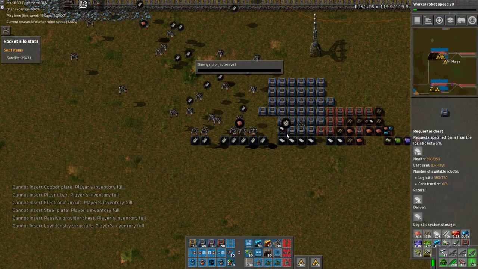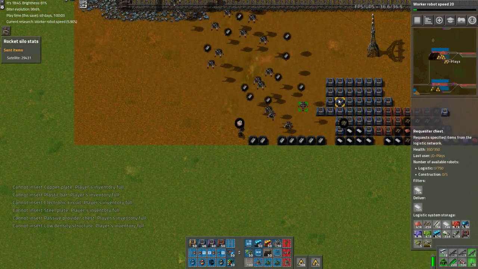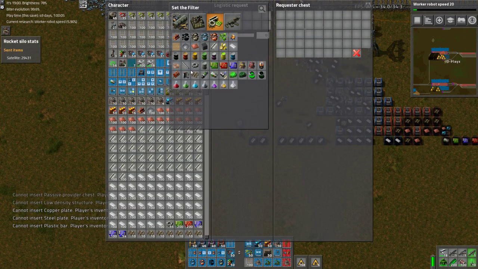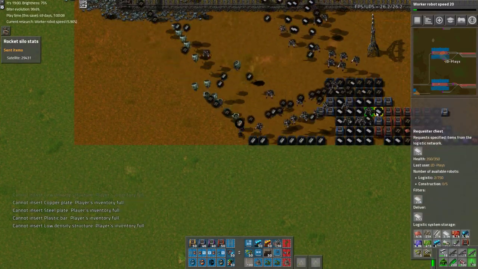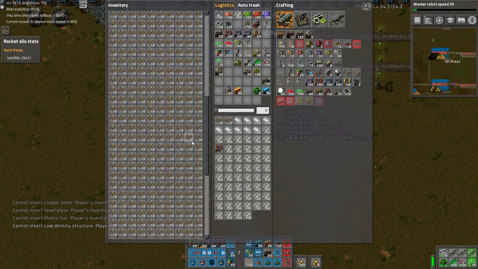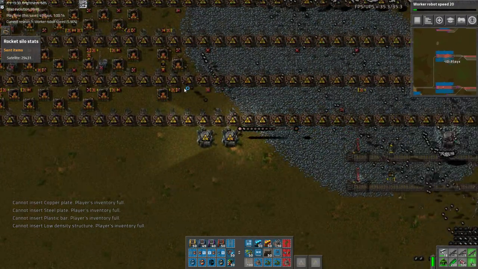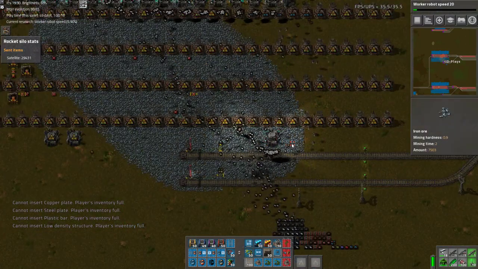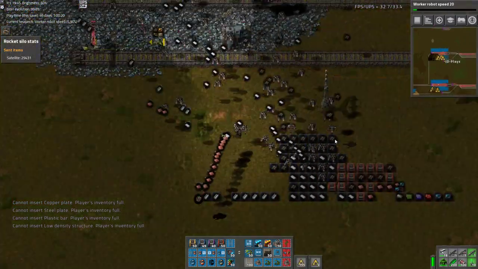Thanks, autosave. You're not actually saving me from any heartache. Yeah, like I said, I turn off the inserters on one build and let the stockpile on the other one burn down, but I wasn't really getting a chance to do the other one. Low density structures. All of them. Yeah, that's a lot of low densities. Come on, bots. You can do it.